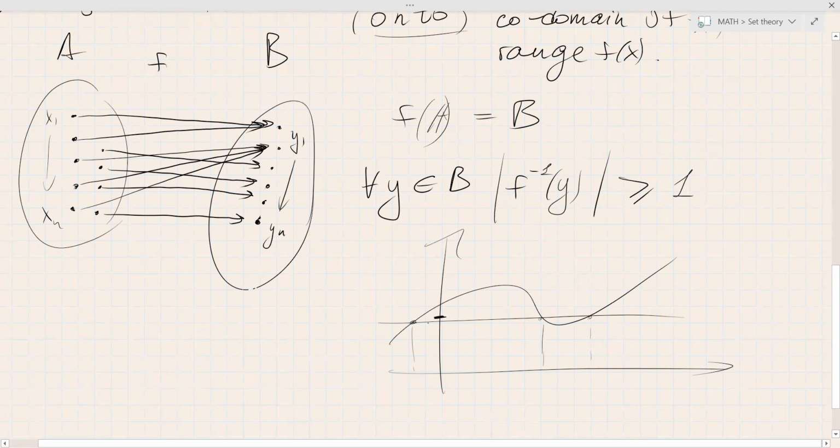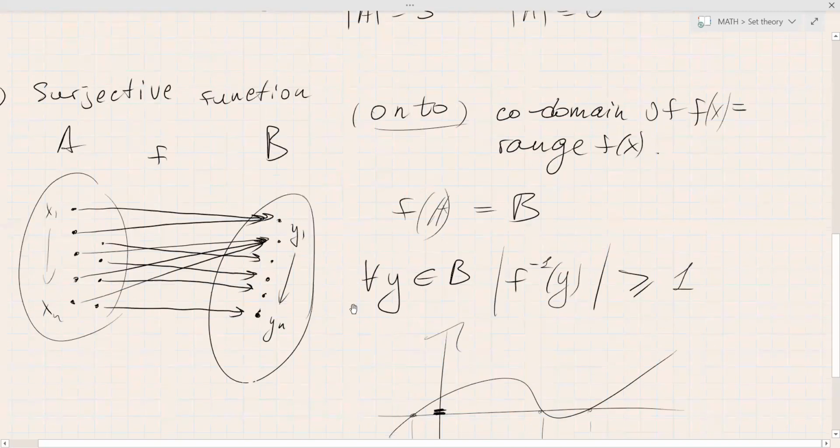This is basically what it says: for one value of y, there might be several values of x. Those are such functions, and they are called surjective functions. But the main thing about them is that codomain equals range. So all values of y are used in this case.